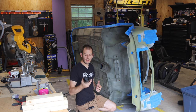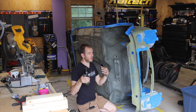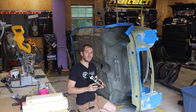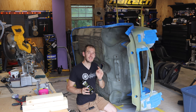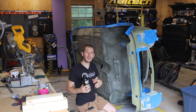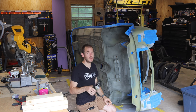I am going to be using the Raptor liner because it is tintable. There are a few other products that you can paint over with the body color that are also tintable, but this one came the highest rated, and this is what is easily available here in the US. So what this is going to do is provide a nice textured finish on the bottom, and it's going to be tinted the exact color that I'm going to be painting the rest of the car. So the bottom of the car, some portions of the engine bay are not going to stand out being black or gray or anything like that. It is going to be the body color, which is really cool.